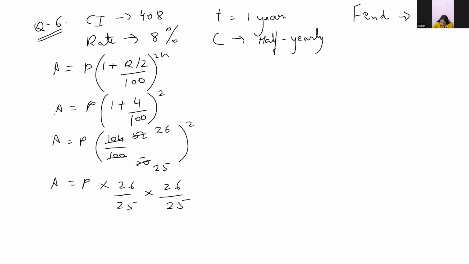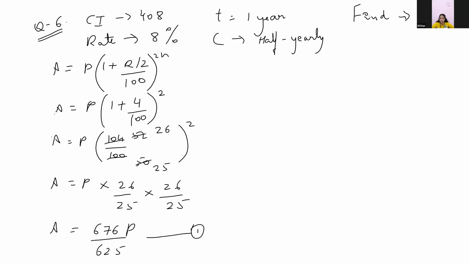Multiply them. So I will get amount equals 26 times 26, which is 676, and 25 times 25 is 625. So 676P over 625, because when we are multiplying a number and a variable, we can just write them together. I said that when you are multiplying a number and a variable together, you can just write them together. So I multiplied 26 and 26, it became 676 into P is 676P. Okay. So this is my first equation.